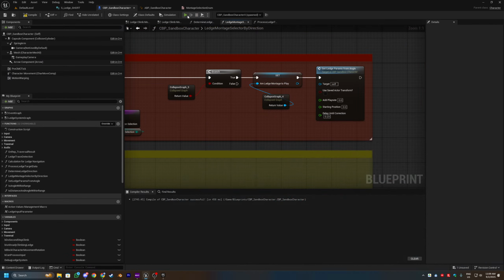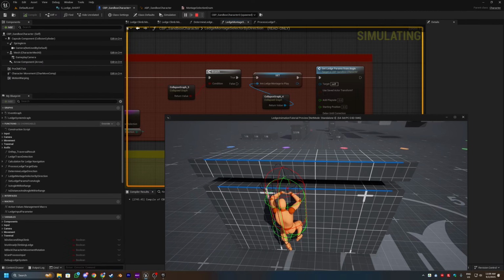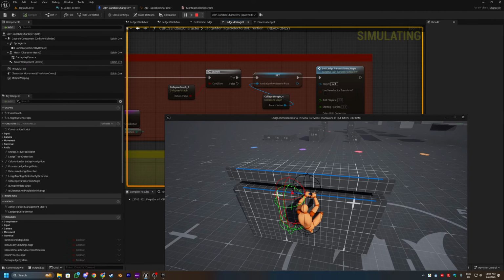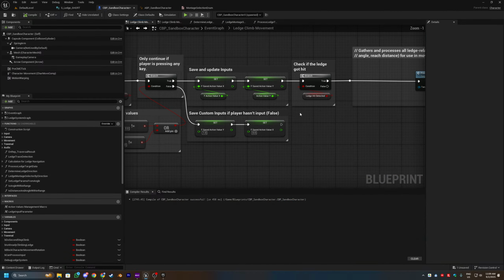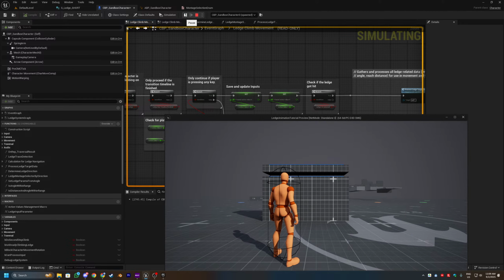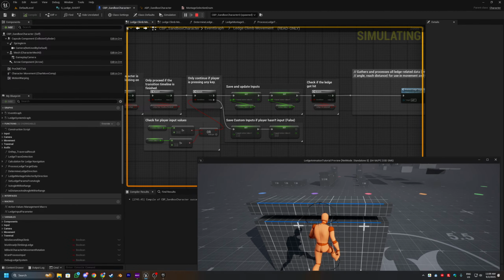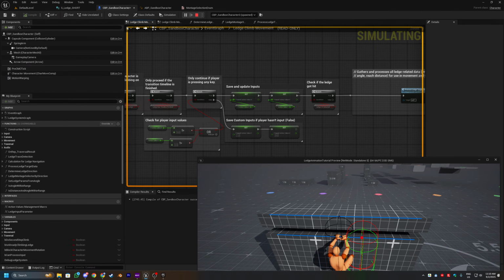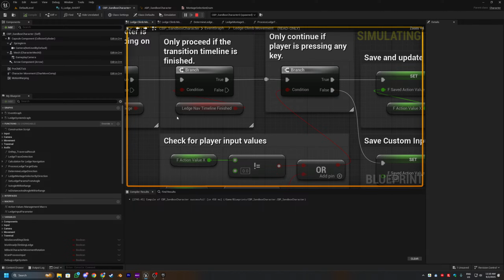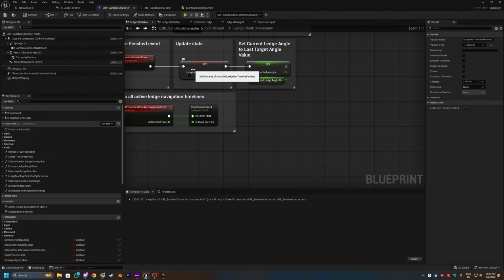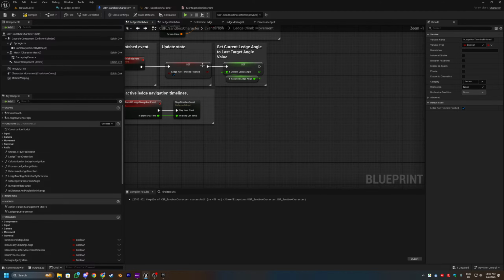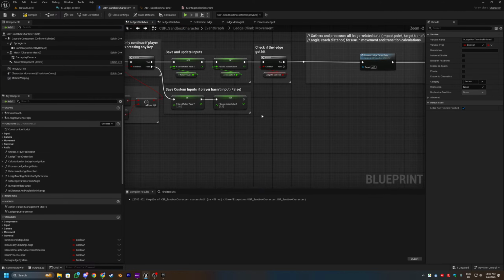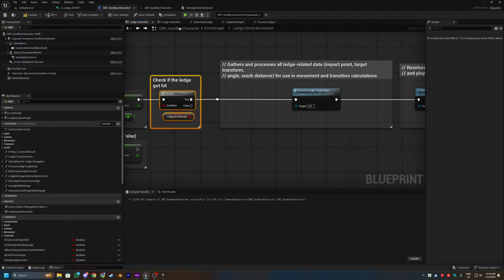Wait, let me try to figure out what's happening here. Yeah, it works once, but it doesn't work again. Let's see why. Maybe some value is not being reset. Okay, so the ledge navigation timeline finished is not being set to true. Maybe it's this one, update the state, has to be true. So as soon as we update the timeline state, we can run this execution again.